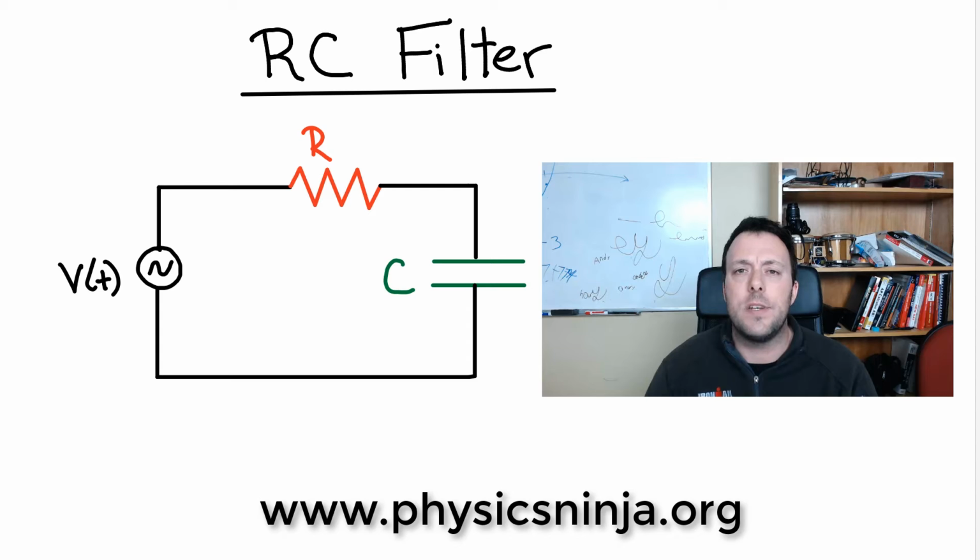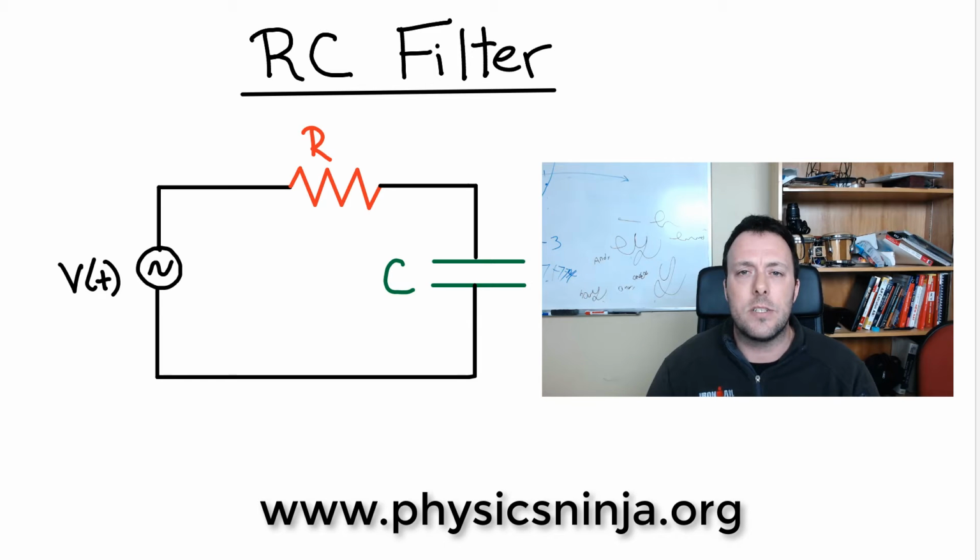They can be used for a lot of different things. Capacitors can be used to store energy that you can then use later on. Capacitors can be used to produce constant electric fields if they're parallel plates. Capacitors can also be used to filter signals and AC signals. So that's what we're going to look at today.